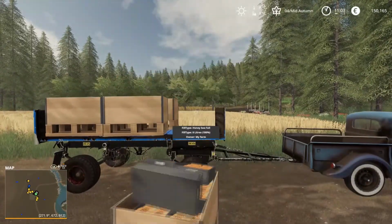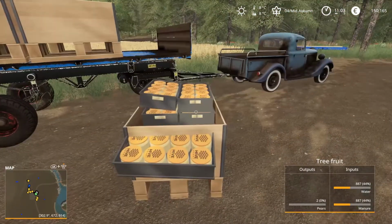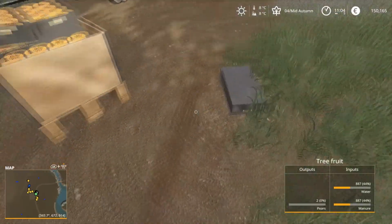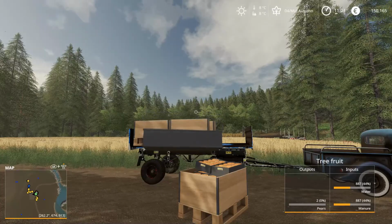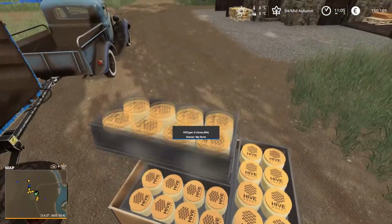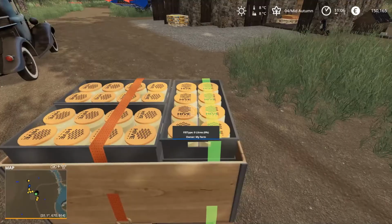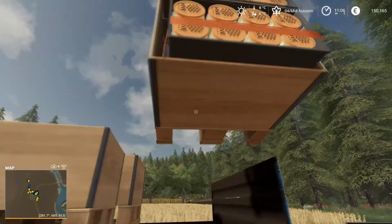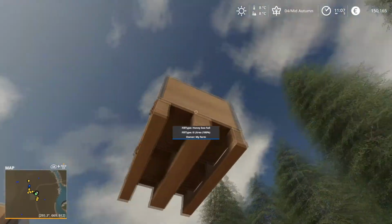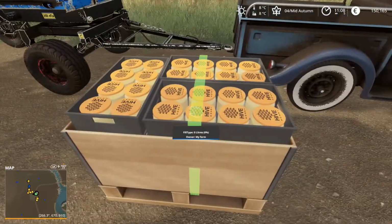Which is really annoying. Okay, let's drop that on the ground. Because who doesn't want smashed honey? Because I've had this problem before, but usually it's when they're strapped down. So the fact that it's not strapped down anymore is a bit confusing. So what we might do is strap it on, and then see if we can throw it up there. Grab you and push you in. There we go. Okay. Pop you on there, and you on there. And let's see if... Yeah, it's that invisible collision again. It's very, very peculiar. And it does it with this truck as well. But the weird thing is, maybe this'll fix it now, having done that.